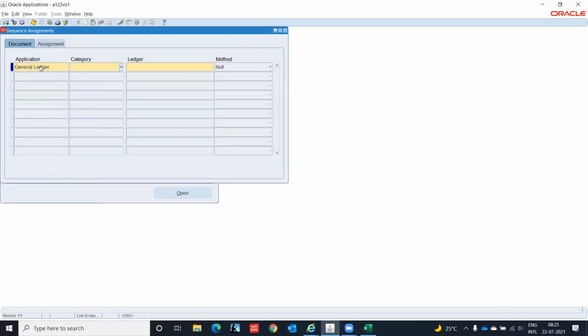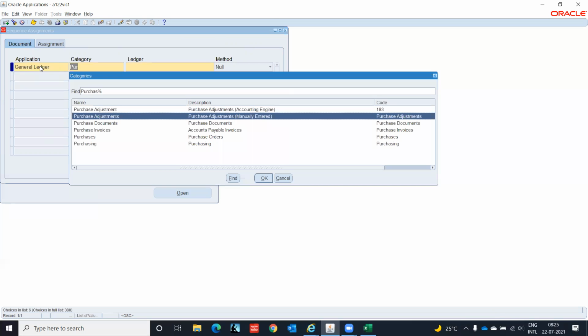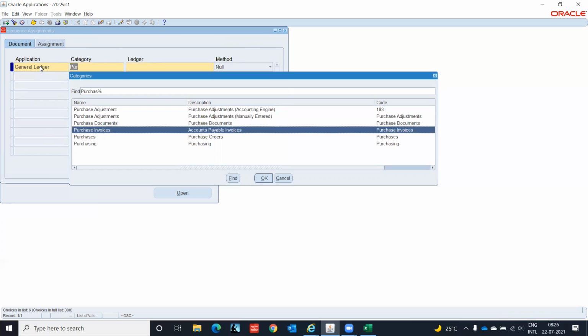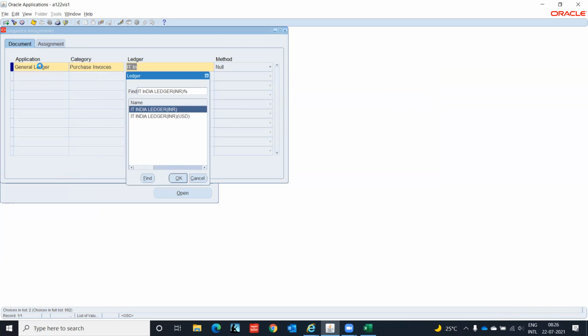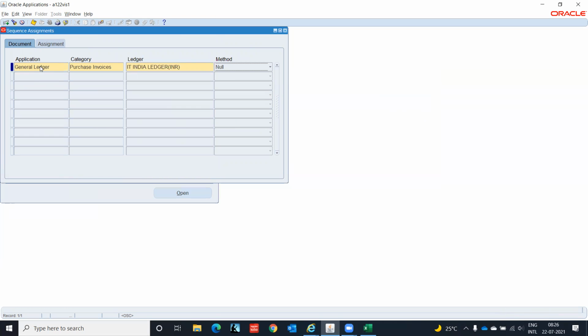In the category, it is purchase invoices, accounts payable invoices, ledger IT India ledger. Method is automatic. Start date 1st Jan 2021. Sequence GL AP invoice.